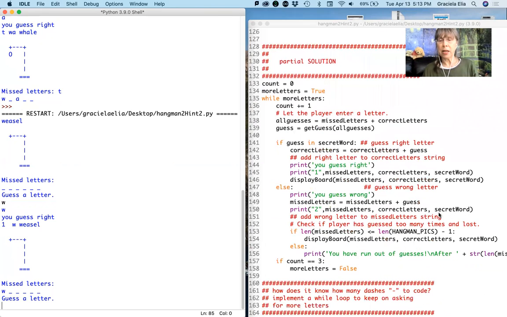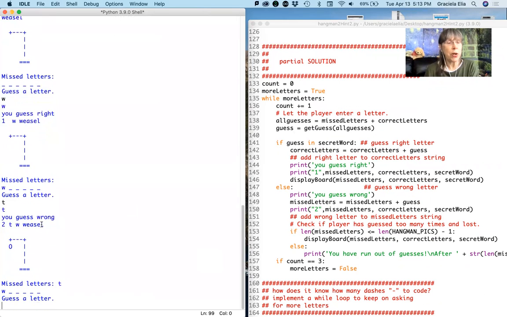So let's go back over here, and now let's do the wrong letter. The wrong letter could be a T. So it is. So now we have this, the message is coming from 2 right here. There's 2. So the missed letter is T. Remember before we didn't have anything over here. And now we have a T. We have the correct letter. So we have 1 and 1, and then the secret word. And of course, since we have a miss, we have over here the next picture.